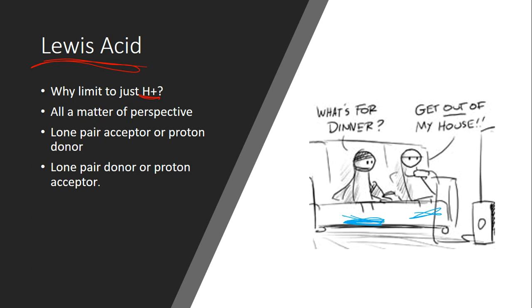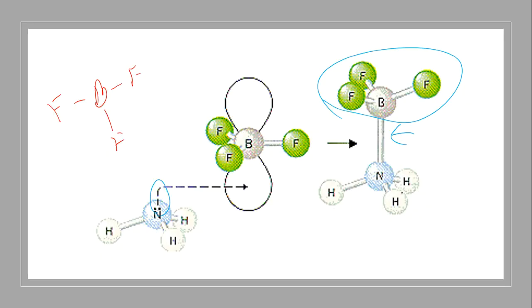So this guy's hovering in this guy's house, and he's like, "What's for dinner?" And he's like, "Get out of my house." And that's a good sentiment. Just like BF3 is like, "Hey, look, lone pair, let me go play with it." And it hangs out right on top of nitrogen. Nitrogen's like, "Go away." And BF3 is like, "No, I don't want to go away. You have a lone pair here." All right. So that's one thing.